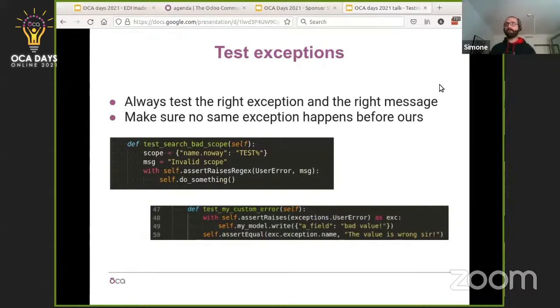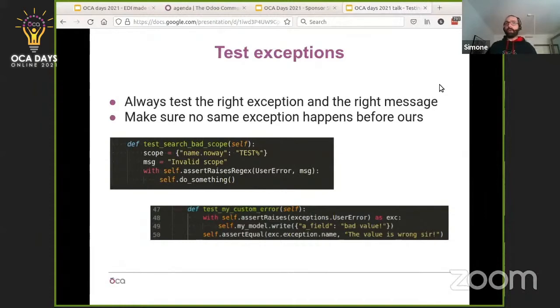I've seen a lot of times, I mean, I've been doing that for years myself, testing exceptions just by testing that a specific type of exception was raised. And that's not enough, because in the piece of code that you are testing, you might have something else that is not being coded by you somewhere else, overriding the same piece of code and triggering an exception for some other reason.